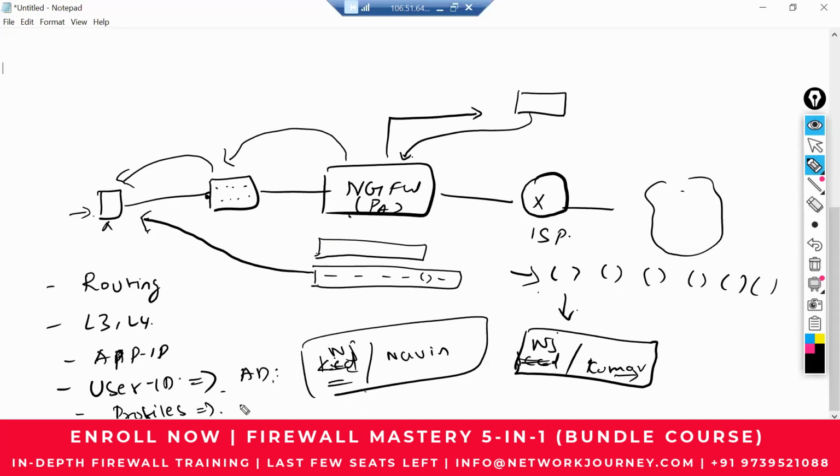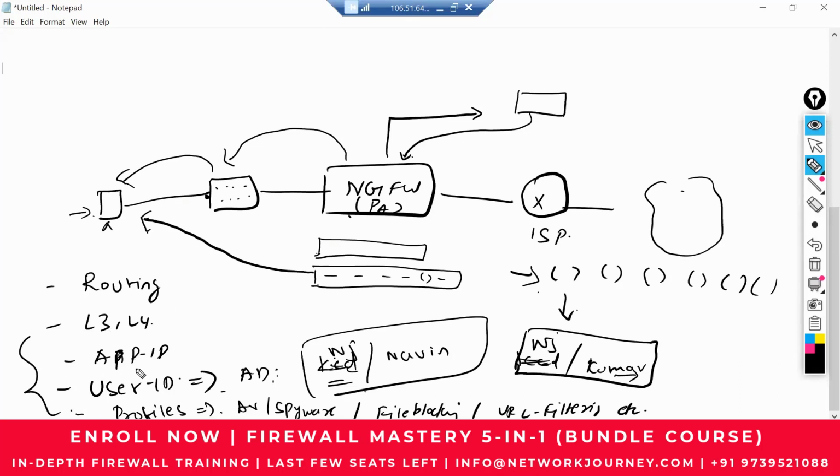The profiles include antivirus, spyware, file blocking, URL filtering, etc. Each has its own way of analyzing the content of the traffic and taking a specific action depending on the action item that we have defined for that specific profile. So this will probably be the most important part of the features that Palo Alto might provide, apart from all those that we have seen so far.